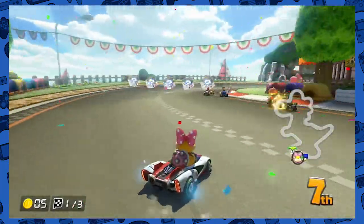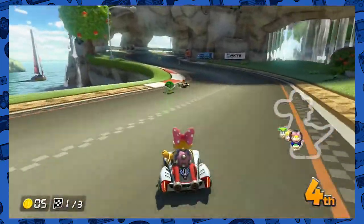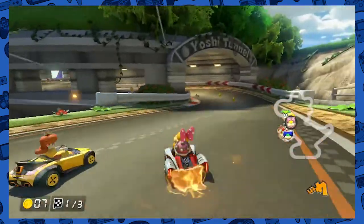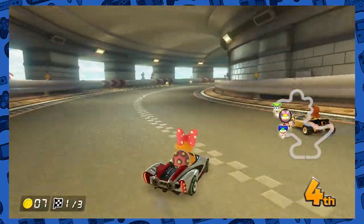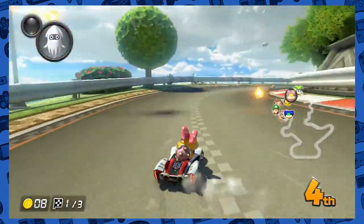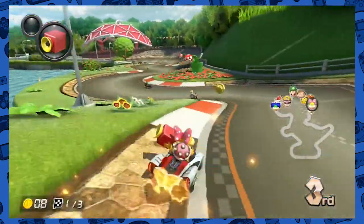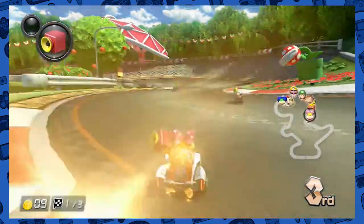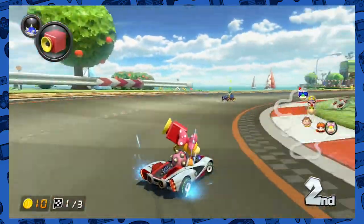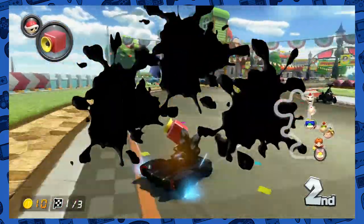This is Yoshi Circuit from GameCube Mario Kart, which is Mario Kart Double Dash. It's weird because the actual idea of the stage is like, let's just make a level that looks like a Yoshi — not a super original idea, but it ends up being a really, really good track. It's gorgeous too. They didn't actually change all that much for this version from Double Dash, which says how cool Double Dash's version looked. I love this level. The spikes on Yoshi's back, the saddle — it's a cool idea and I'm surprised at how well it lends itself to an actual track. The really cool straightaway followed by a quick S turn into the end part — it's just cool.